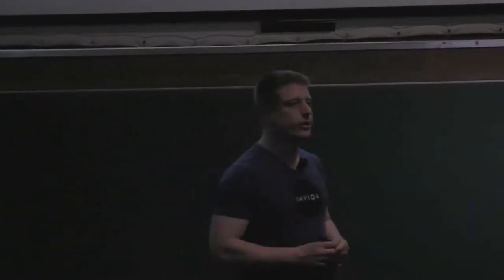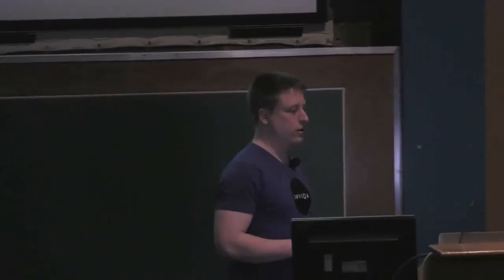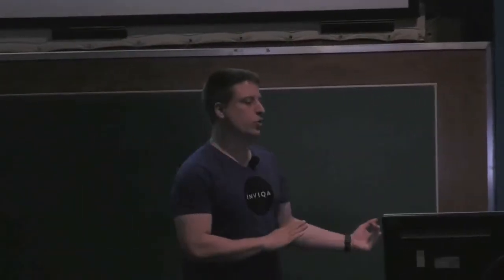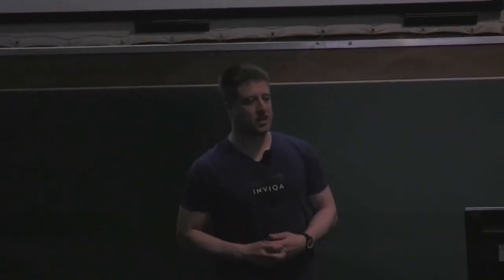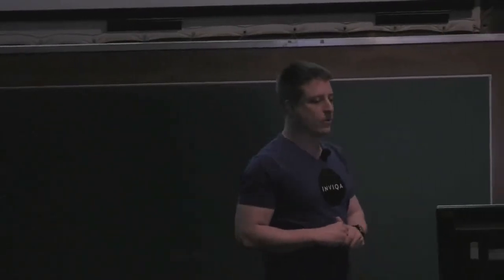This is a tracking branch. Tracking branches are very similar to normal branches. It's just a pointer to a commit. You can't actually check them out and commit to them. That doesn't mean anything. It's just a record of this is where the feature branch was on origin the last time I talked to origin. That's what that means. The last time there's any communication on the network about this branch, that's where it was.